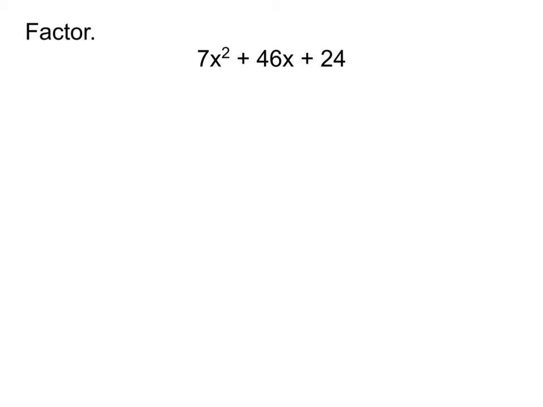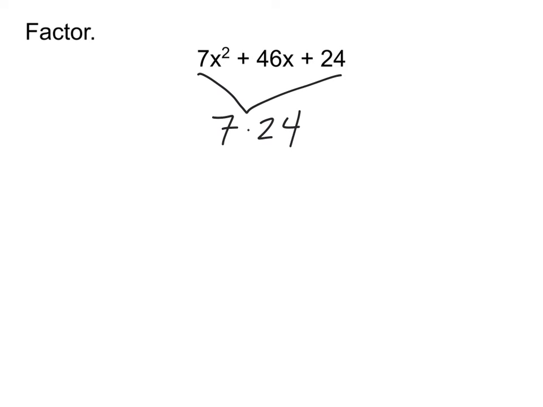And so now we can go ahead and tackle the factoring stuff, which I think was where we had the single biggest area of difficulty. We need to be able to factor something that looks like this. Now, the way that I think most of you will have seen how to do this is by the grouping method. The grouping method says the first thing I want to do is multiply my A and C values. In this case, that's 7 and 24.